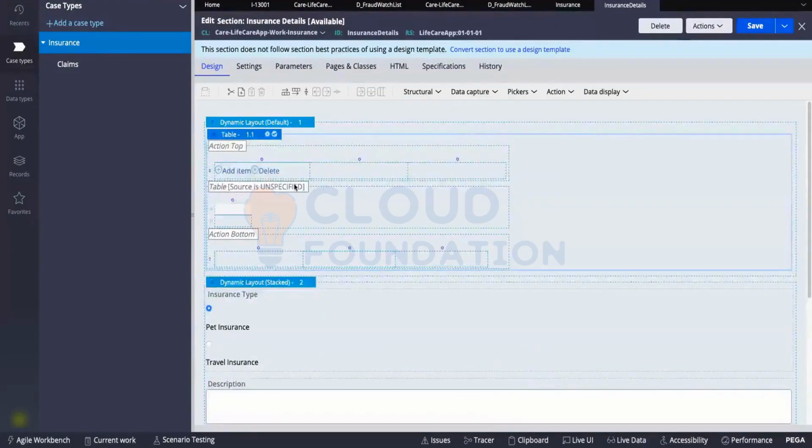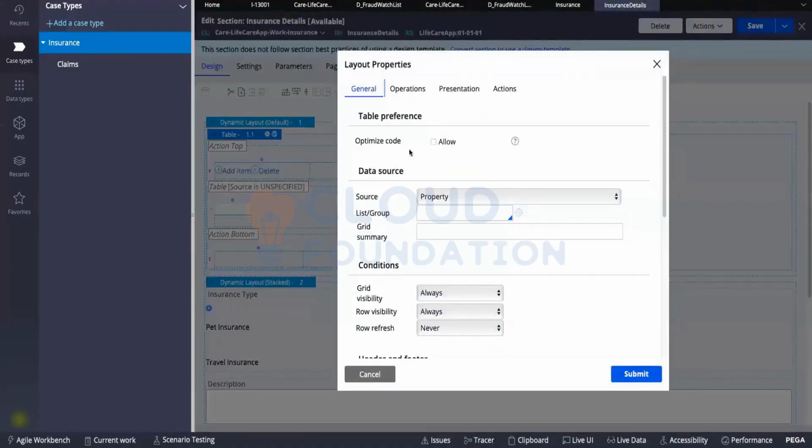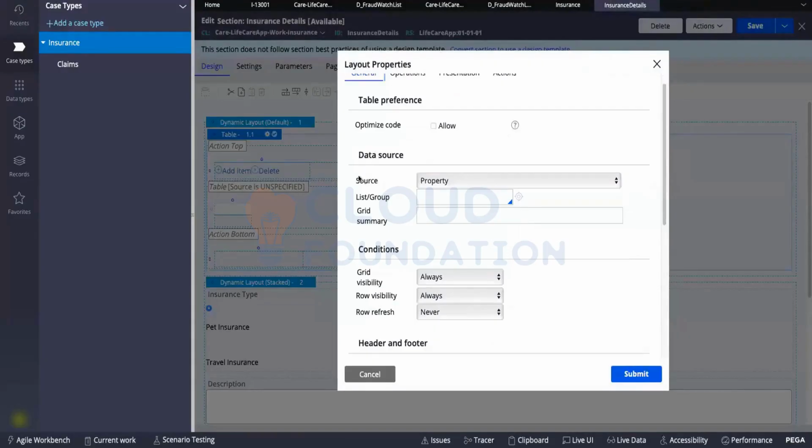Now this is a kind of structure. We have a header, we have a footer area, and then we have the column area where we have to give a source and the column names they want to display. I'll open the table properties. You can ignore these things and come to this data source.